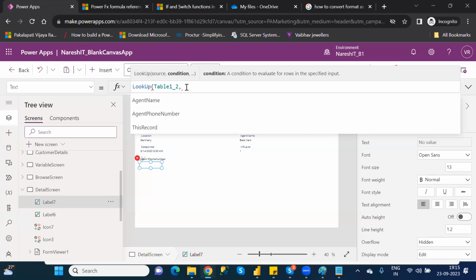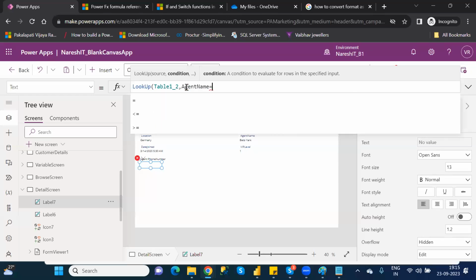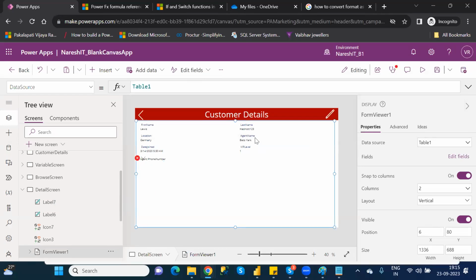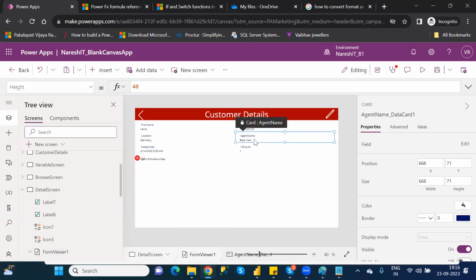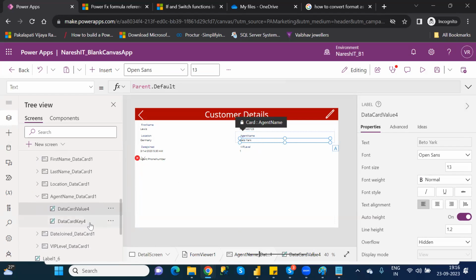So that's the reason in that particular table agent name is there. So agent name is equal to which values I need to match here. In the customer details, whatever agent name is there, this is the agent name, right? What is the value of this particular one? The name of that one you have to write there.